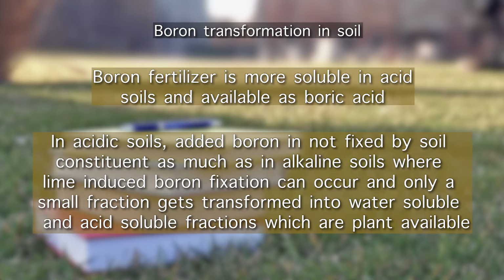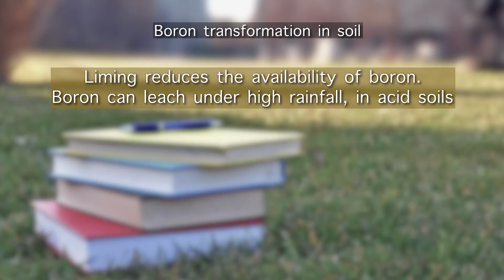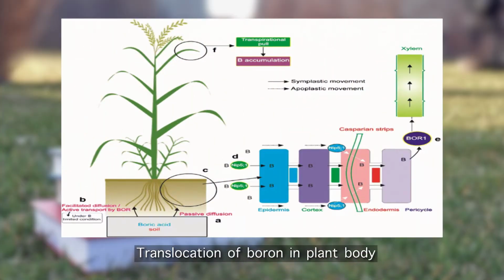And if the soil is gradually becoming alkaline, then boron availability reduces and there will be definite symptoms of boron deficiency. But under high rainfall conditions, carbon dioxide is solubilized in water, and thus the pH again becomes acidic and boron availability increases. Now the boron which is taken from the soil is taken up by the cortical cells. Gradually it goes up through the xylem vessel and reaches the leaf, where it is utilized and stored.